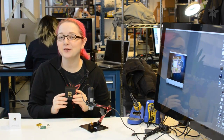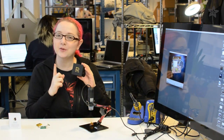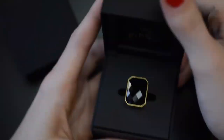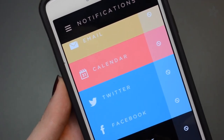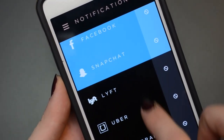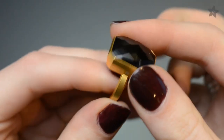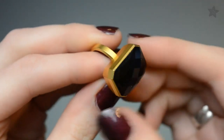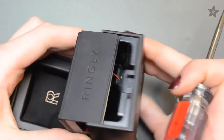Okay. Hey everybody, it's me, Lady Ada. I'm here at the Adafruit Factory, and it's time for another wearable teardown. This week, we're going to be tearing down the Ringly. It's a dainty cocktail ring that's also a Bluetooth notification device. The Ringly app for iOS and Android lets you customize color and vibration settings for different apps and contacts. When you tap it twice, it lights up to let you know it's still connected to the phone. The Ringly box is also the charger, and it has its own battery, too, for convenient charging while traveling.